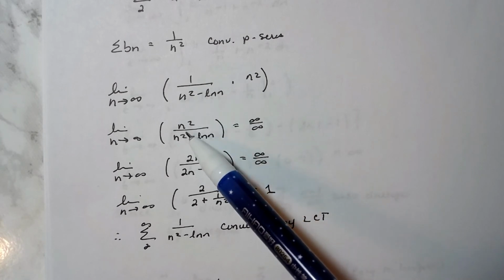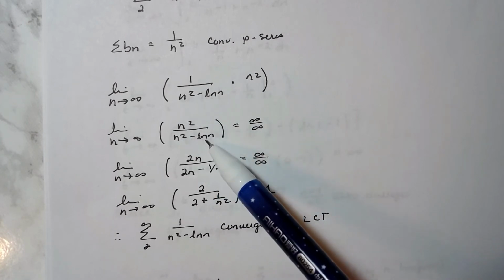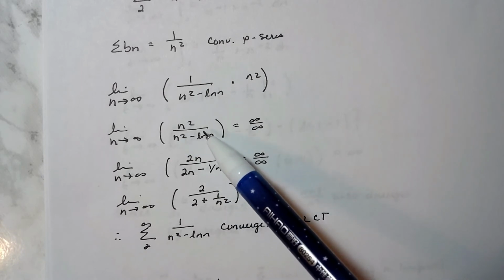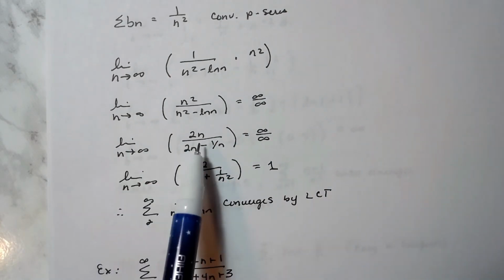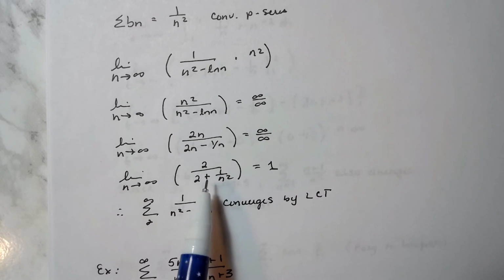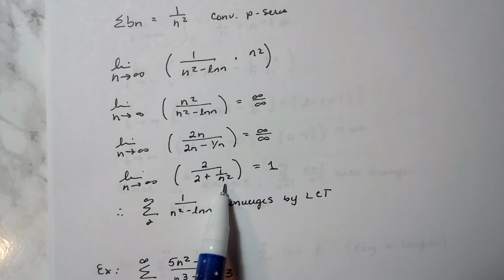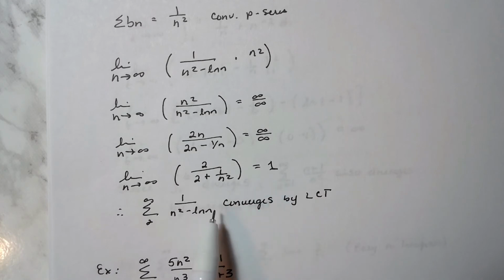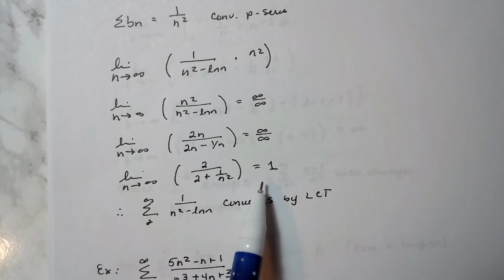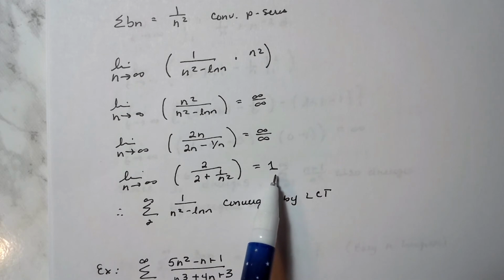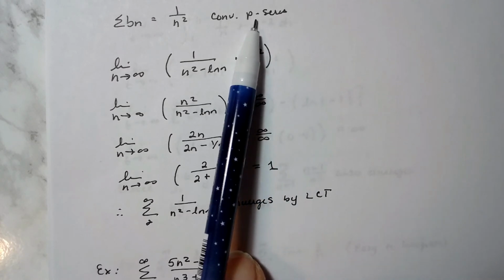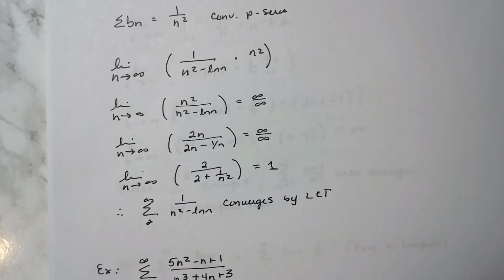Now remember, I can't do this. I can't cross those out because this is not a single term on the bottom. So I'm going to have to use L'Hopital's rule. So I did that. Plug infinity in again, have an indeterminate form, L'Hopital it one more time, and then I'm going to have 2 over 2 plus 0 if I plug infinity in, which is going to be 2 over 2 or 1. So I end up with a positive finite number. So that means that the original series is going to do whatever the new series we made is going to do. This converges, so this will converge.